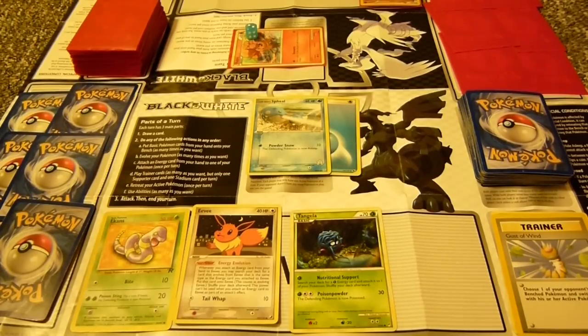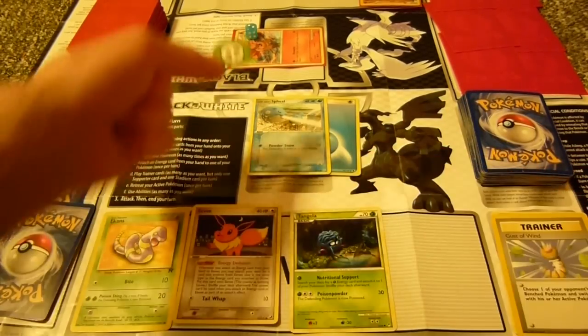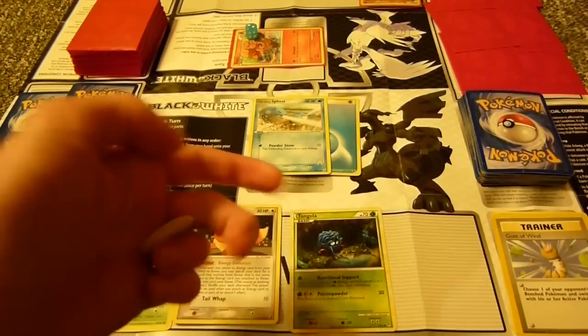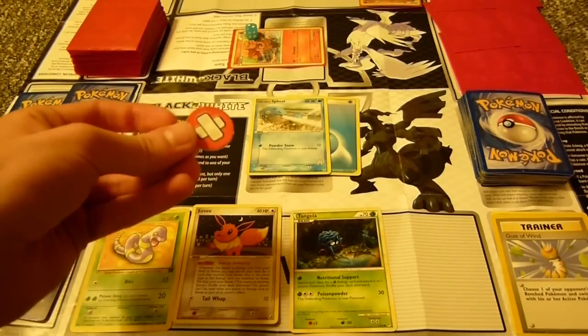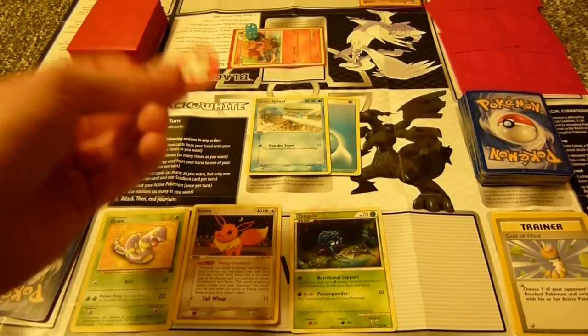If you're burned, burn and poison are denoted with counters. Poison puts 10 damage on the Pokemon between every exchange of turns. And then for burn, whenever it's in between turns, the person with the burned Pokemon flips a coin. If they get tails, they take 20 damage.